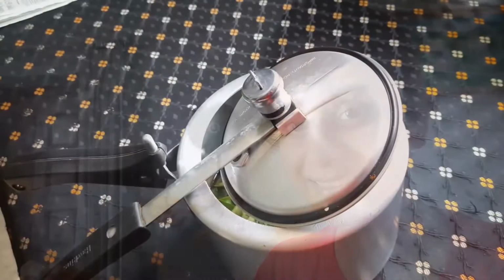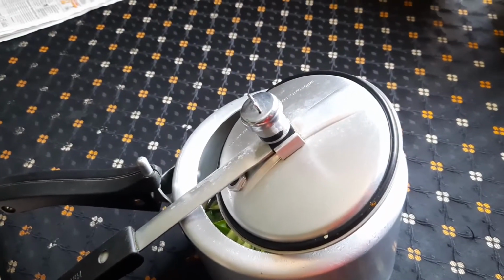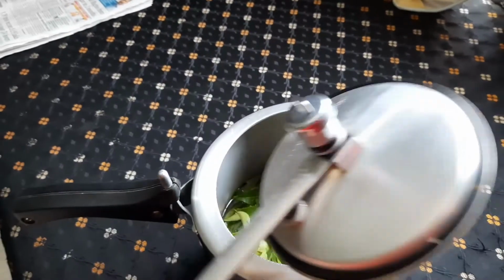Alright, so enough talking. Let's take a look at all the raw ingredients which have gone inside my pressure cooker just before getting cooked and prepared into a nice, delicious whole green gram khichdi, the khichdi made with sabut hari moong ki dal with a lot of curry patta or curry leaves. Let's take a look. Alright students, here are the magical ingredients.